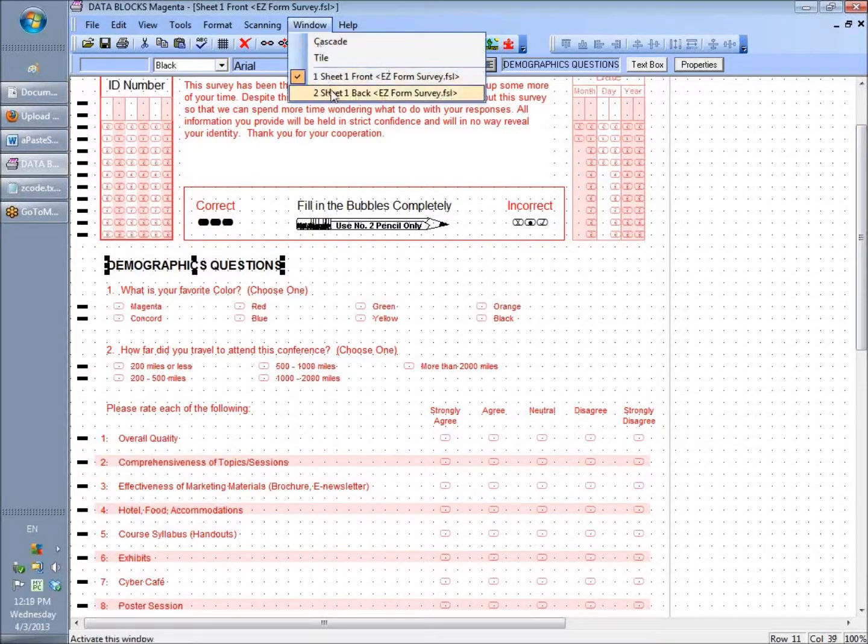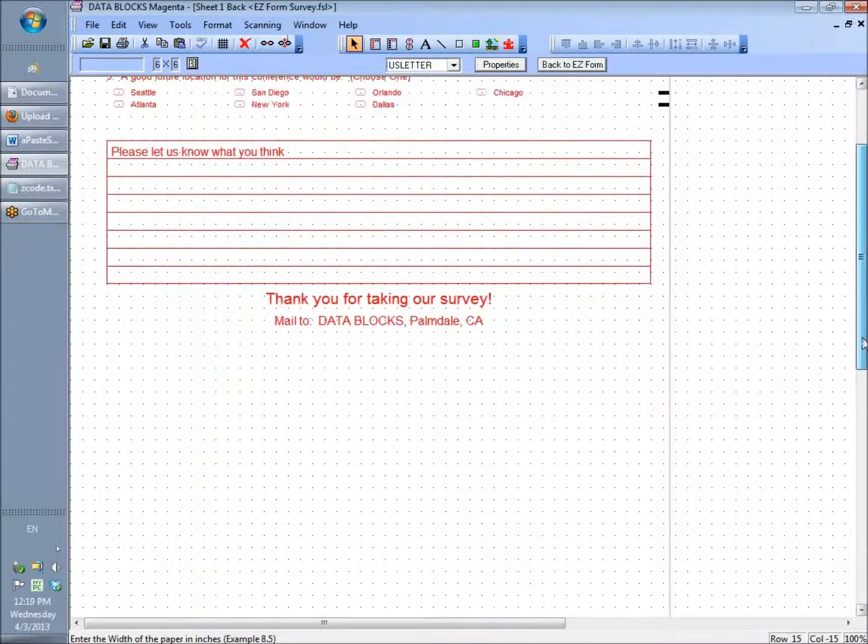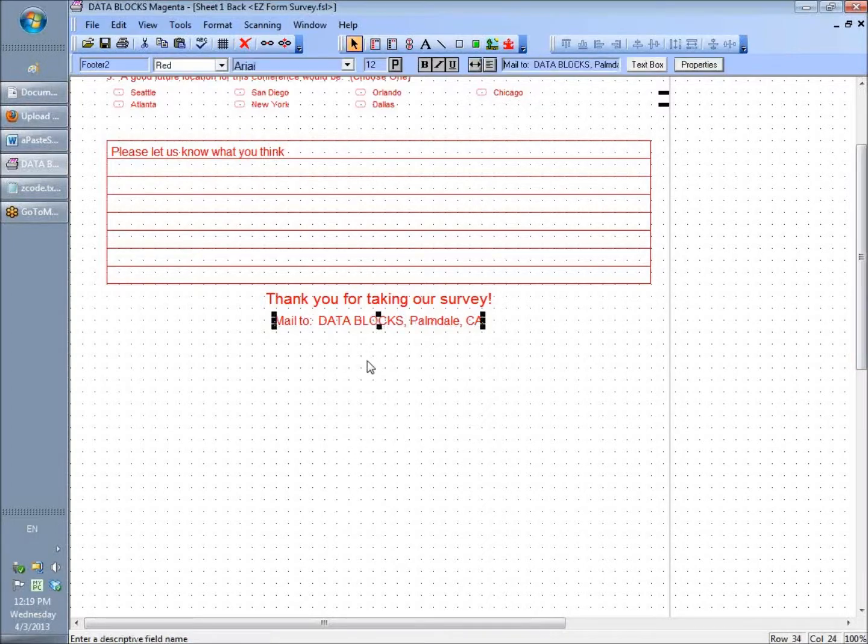Okay. To add fields, I'm going to go back to the back of the form where we have a little space to work, and I'm going to show you several ways to add fields. The easiest way to add fields is to take a field that already exists. Like if I wanted another text field, I can copy this field with a very simple and handy command. If I hold down the control key, put my cursor over the field so that I get the 4-point move cursor, left click and drag, it will drag an exact copy of the field that I've selected. It will actually drag an exact copy of all the fields that are selected.